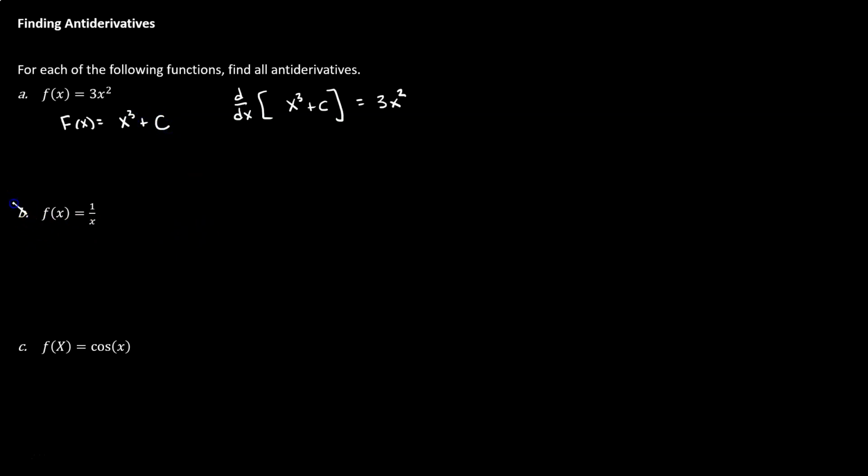This next function is actually one we're going to skip because it requires you to understand the natural log function, or ln of x, and we actually don't cover those in Calc 1, we cover them in Calc 2 at Merced College, so we're going to skip that one and move on to problem C. This is asking us to find the function whose derivative is cosine x. Well, we know that sine x has a derivative equal to cosine x, but we also know sine x plus a constant has that same derivative. So our antiderivative in general form will be sine x plus c.